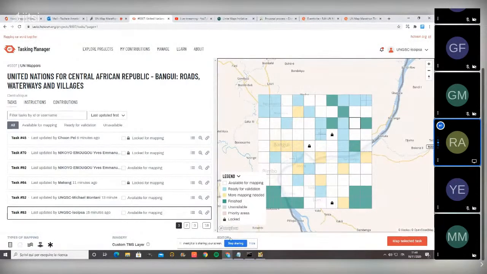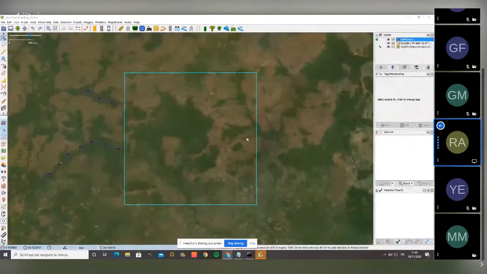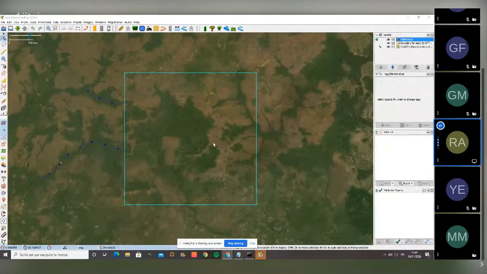Below you can find the editor, and you choose JOSM, and then just map selected task. This will start the download of the data in JOSM. As you can see in my task, there is not much data. It's not like the one of Sean.